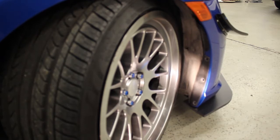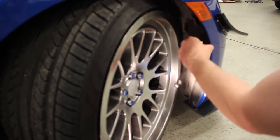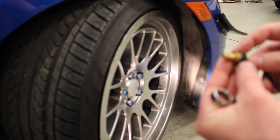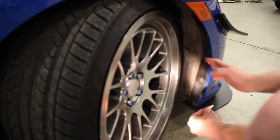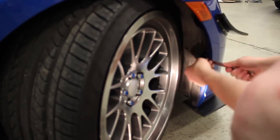Alright, so next we're going to install the rivet nuts. And when you do this, make sure to install them behind the fender liner. You do not want to put the fender liner in there in case you need to remove the bumper for some reason. So you're going to use your supplied Allen key. You're going to go your bolt, your install tool with the serrated side towards the rivet nut. You're going to use your 9/16 wrench. Pull that fender liner back. Pop it in there.